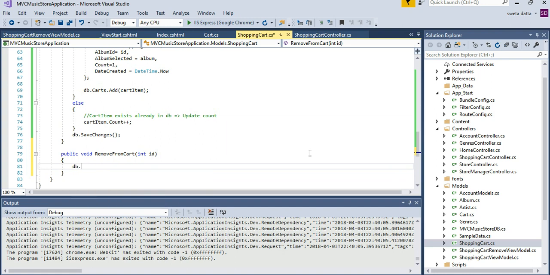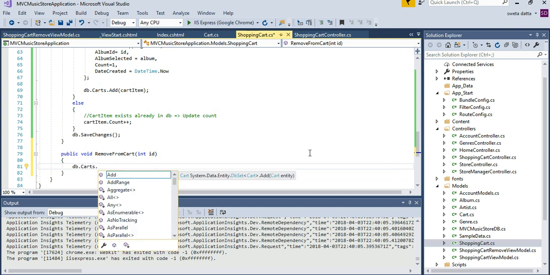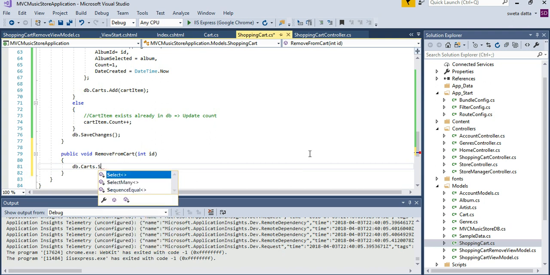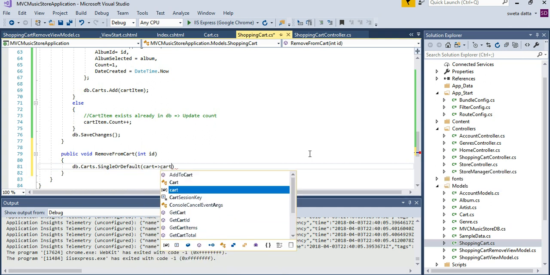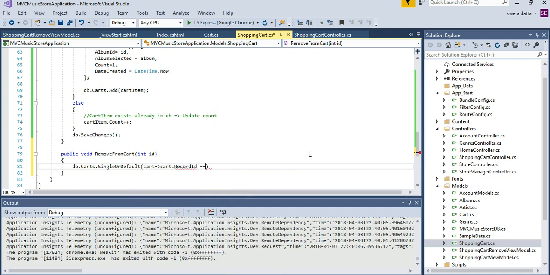We will go into the carts and try to match up with the record ID. So we are trying to see if there is a matching record ID for this particular item to be removed.